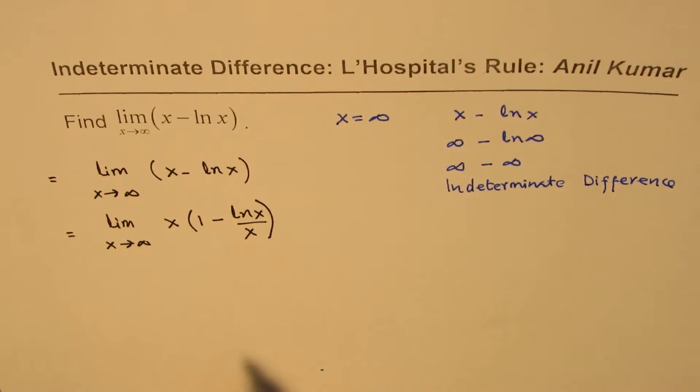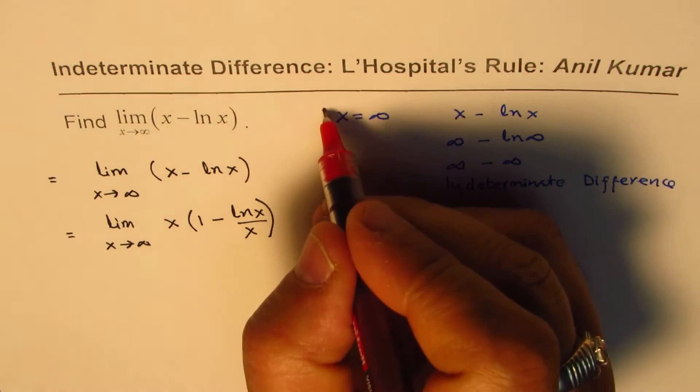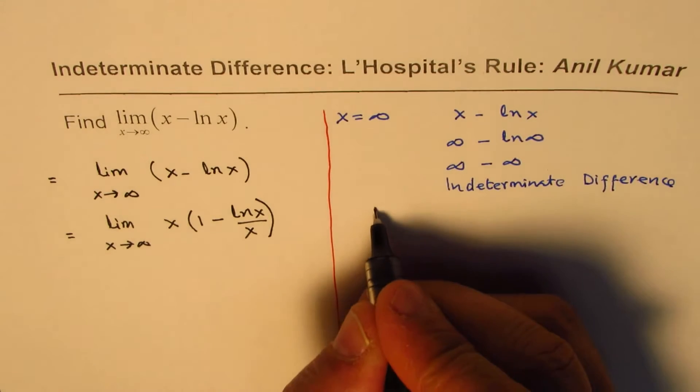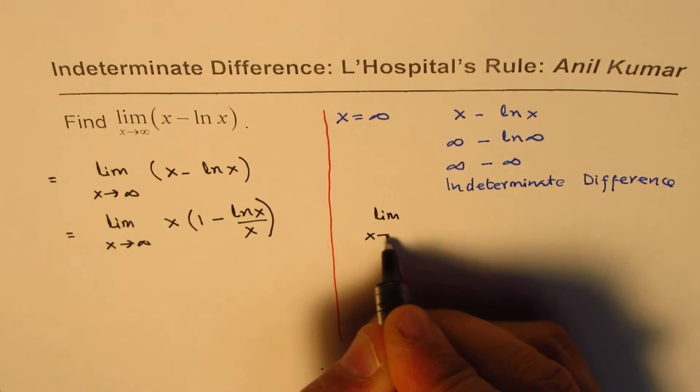Let's check that out. What we're doing here is we're doing part of our question on the right side. We'll find the limit as x approaches infinity for this portion which is ln x over x.